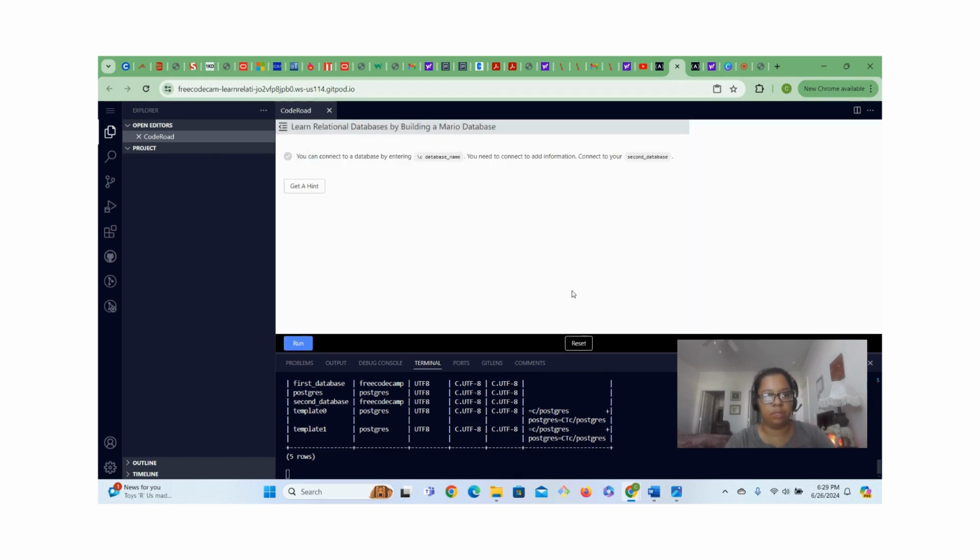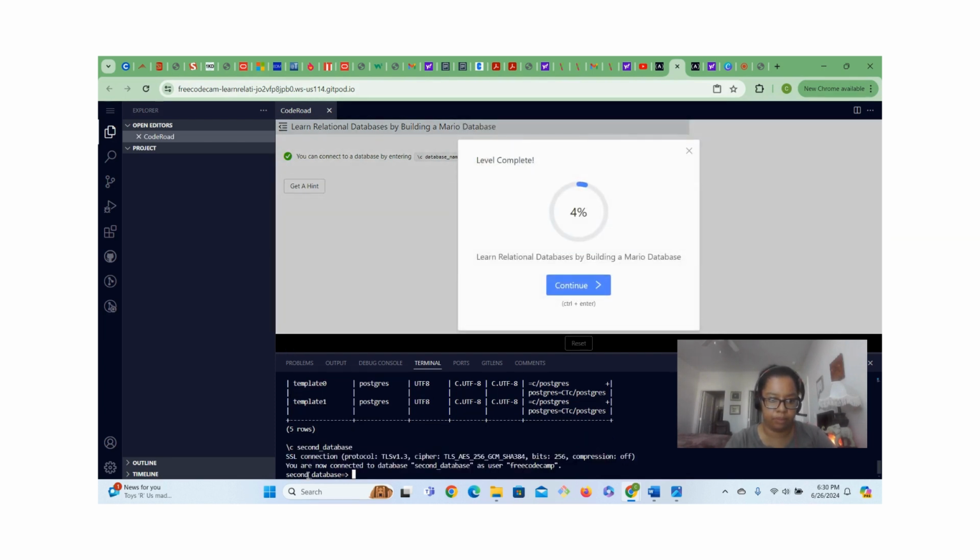You can connect to a database by entering backslash c and the database name. You'll need to connect to add information, so connect to your second database. So it tells us what to put in. So this, the name of the database. So second database. That's what it wants.